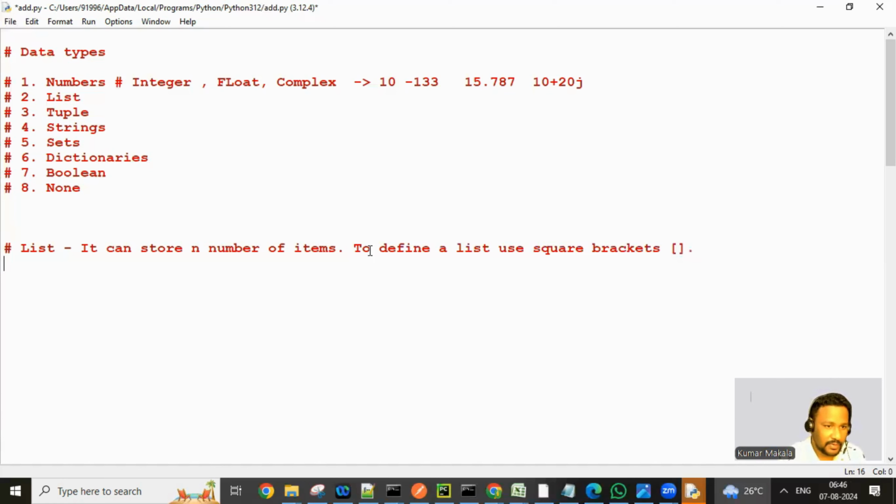Okay. And one more important thing. Two parameters we need to understand. One is order, and this applies to anything, but not to numbers, booleans, and none. It will not apply. Order and mutability.